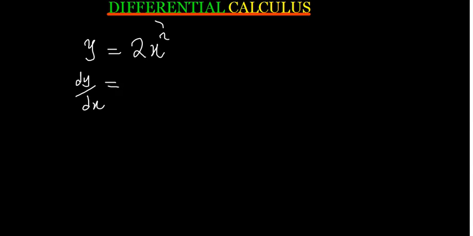So you get the 2, you multiply with the 2 here. Okay, so that is 2 times 2. That gives you a 4. And then you write your x. Now this power, you are going to remove a 1. So it becomes 2 minus 1, so that will be power 1. So this is called the derivative of 2x squared. This is a derivative of 2x squared. Is this okay?